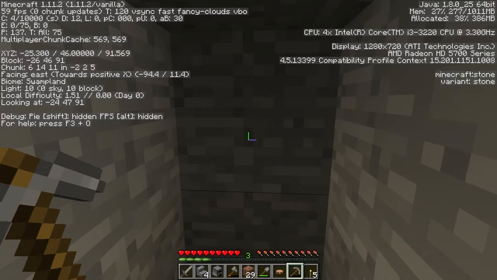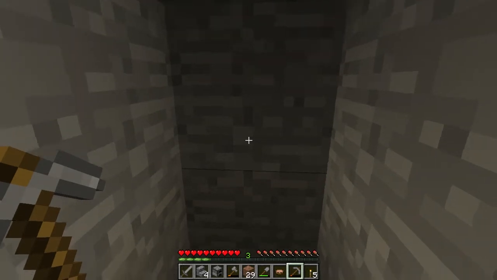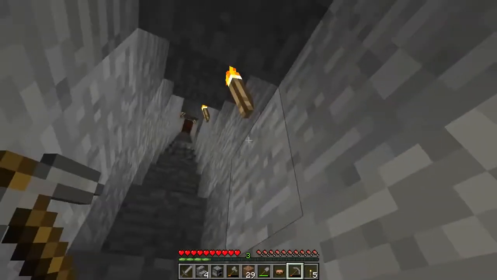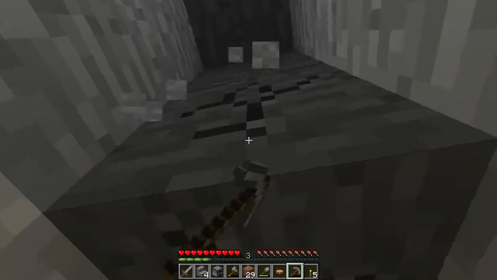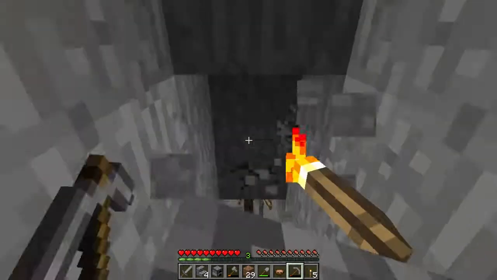The Y in the middle is the height, so we're at 46, we've got a long way to go down before we get to 11. Like I was saying, with the stairs, you'll need to make sure you've got enough space that you're not going to be hitting your head.